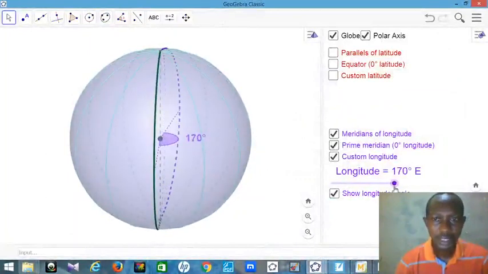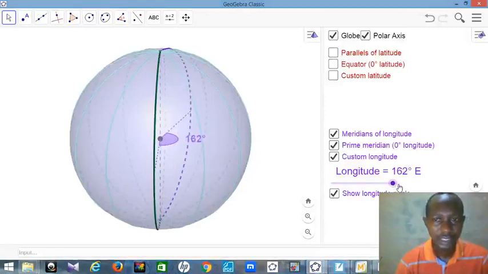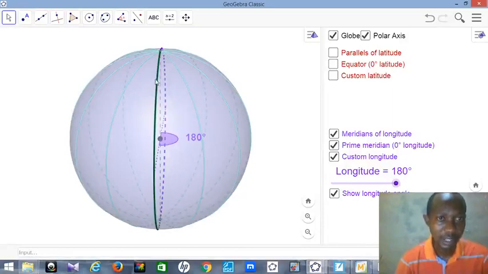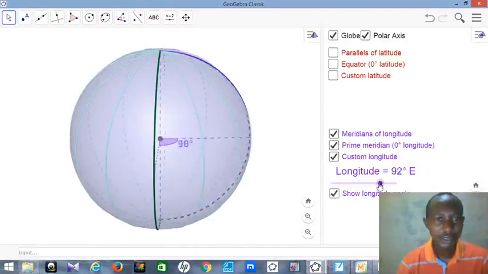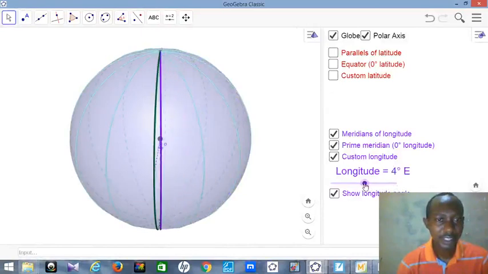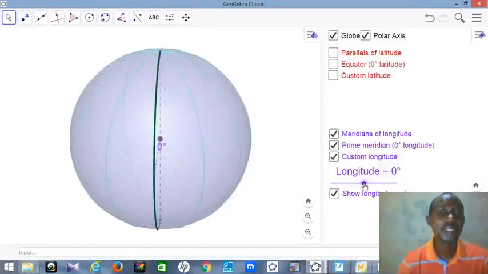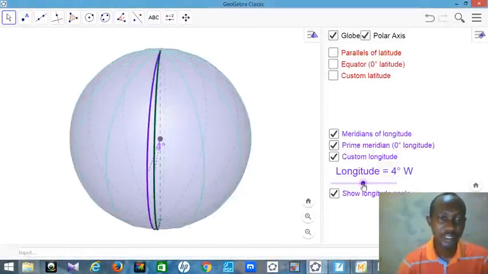Then let's move to the other side. So this is east. You can see when I got to 180 degrees, the east left this place because that is the line directly opposite the prime meridian. That's why they didn't put any sign here. Then when you move down, see, 179 degrees, 89 degrees east. You can see I've started having an angle, which is towards east. It will keep going like that. Keep going down, you see it's closing down to zero till it gets to zero. If you move towards the left, which is west, you see it will keep going.